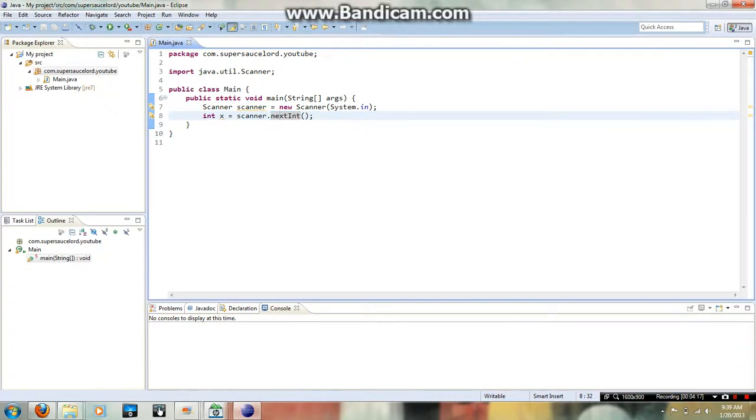And what nextInt does is it allows the user to enter a number, because it is a nextInt. So it allows the user to enter an integer value.